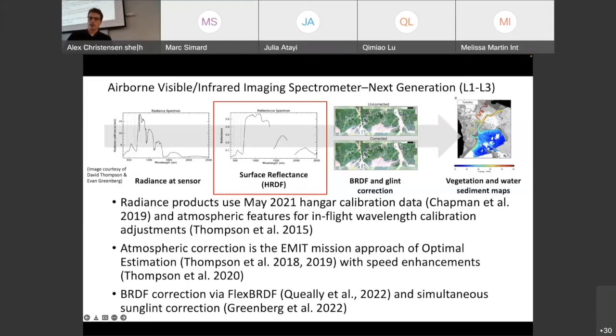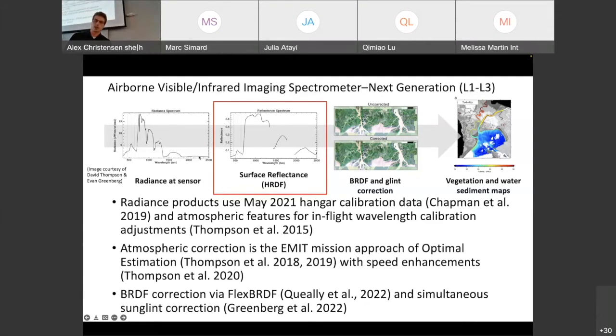So that's the BRDF, and then also the sun glint happens especially when the sun is too high up, it reflects more directly off the surface and strikes the sensor like a mirror. Correcting some of those effects also allows us to better map a lot of the water quality properties. So yes, we applied those corrections, and those data are L2B, and those will also be available, and all the subsequent L3 vegetation and water derived maps will be based on those.